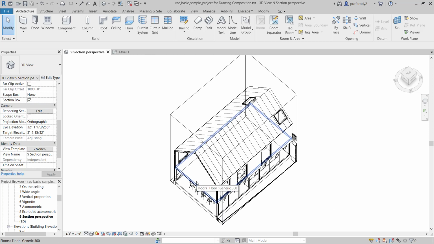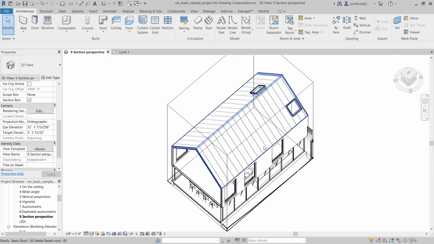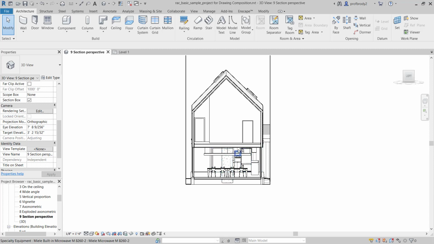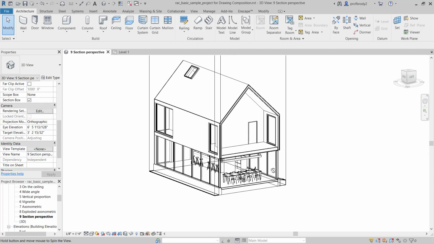Now for this next view, which is called a section perspective, this is a view which you again start with the axonometric view, the sort of default 3D, or probably any one of your views. I have cropped away the building, and I really want to show the relationship of the spaces in the whole project. I can orient the view.